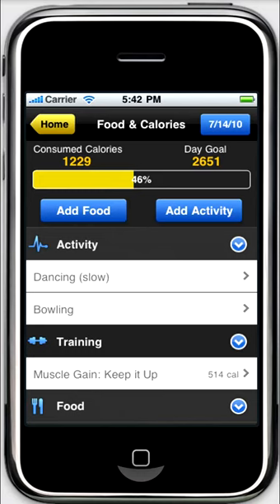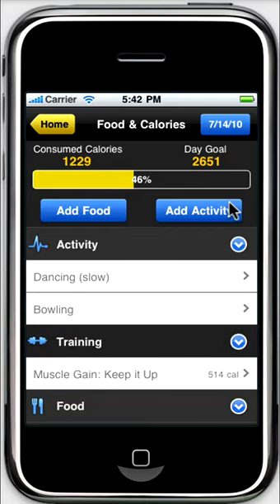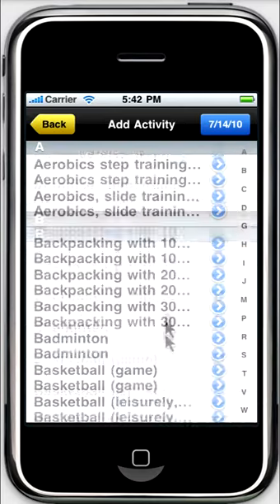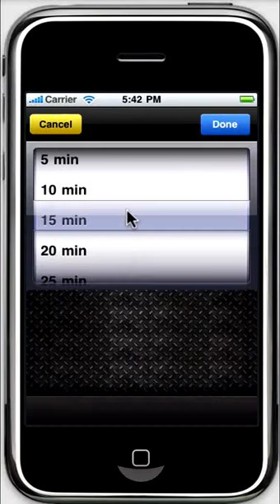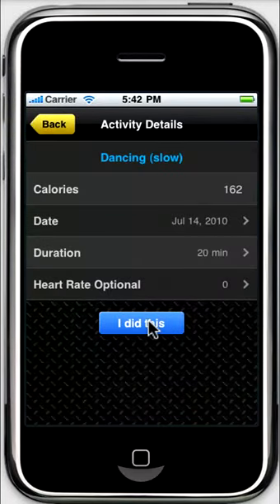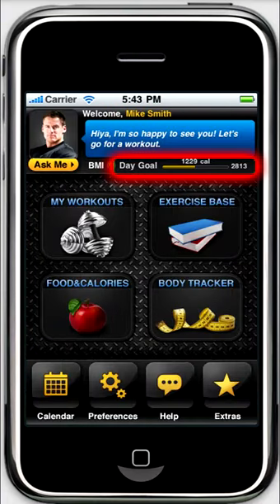You can choose from the list of restaurant and supermarket brands or add your own dishes. The burnt calories are tracked in two ways. First, your trainings — the program automatically sends them to the calorie counter. Second, other activities you perform throughout the day: walking, doing sports, or household chores. The program will calculate how many calories you have used, and the total calorie burn value and the daily calorie goal can be seen on the main screen.